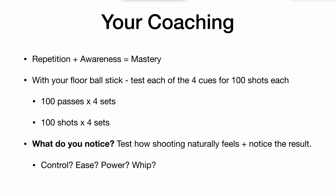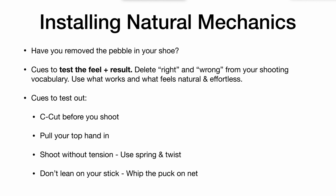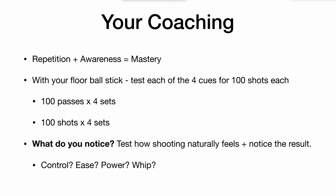And so with your floorball stick, that's the ideal way to practice your shooting, because you'll really get the feel right. Or you can do it with a normal stick and puck or stick and ball. But ideally with a floorball stick, you want to test each of these 4 cues for 100 shots each. So you'll do 100 passes times 4 sets and 100 shots times 4 sets. And the coaching isn't to do the cue. The coaching isn't to do C-cut before you shoot, pull your top hand in, shoot without tension, don't lean on your stick. I know this might sound weird, but your coaching is to notice what it feels like.